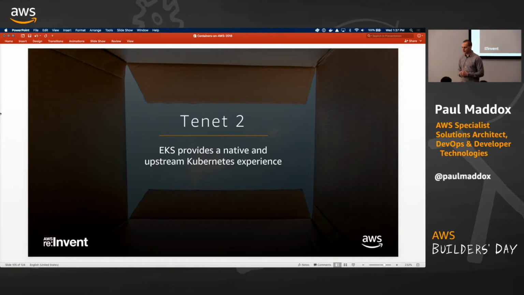The next one, and if you were in Abby's State of the Union this morning, she alluded to this as well, is a really common question I got while we were still talking about this previously: Amazon, please, for the love of God, do not give us an Amazon-specific version of Kubernetes that only works on Amazon and locks us into Amazon. Right? Categorically, that's not our goal here. We want to provide a native and upstream open source experience. The Kubernetes that's running in EKS is going to be open source Kubernetes. It's not an Amazon-specific fork.